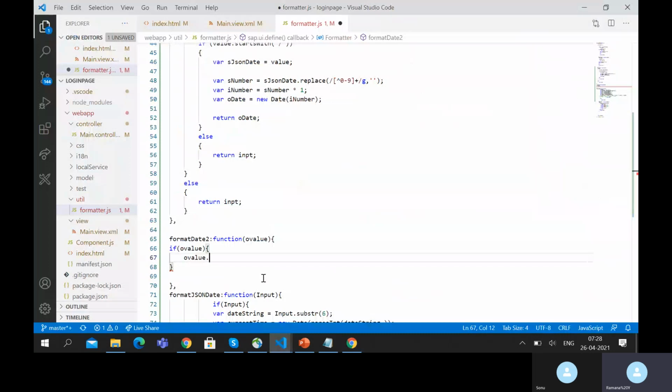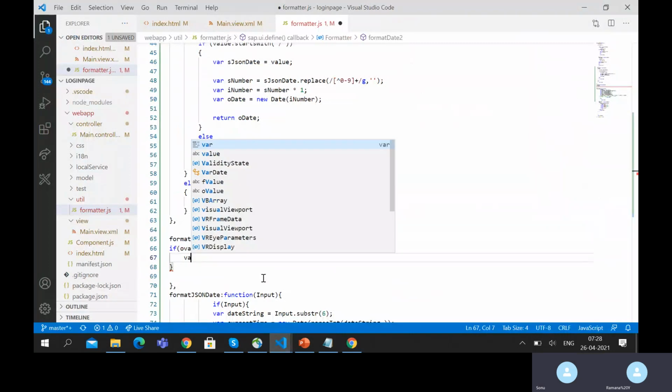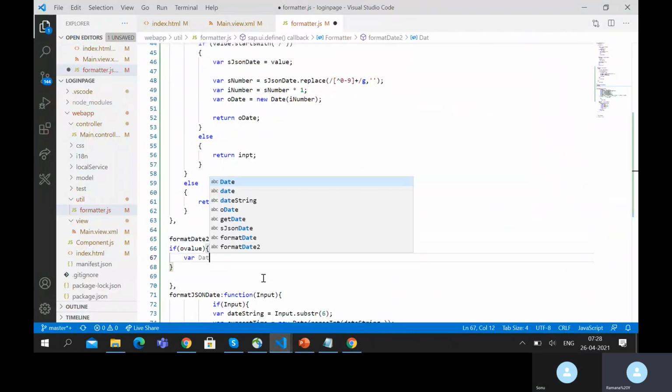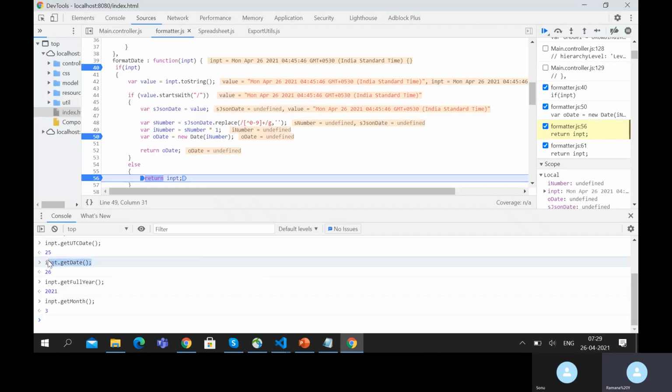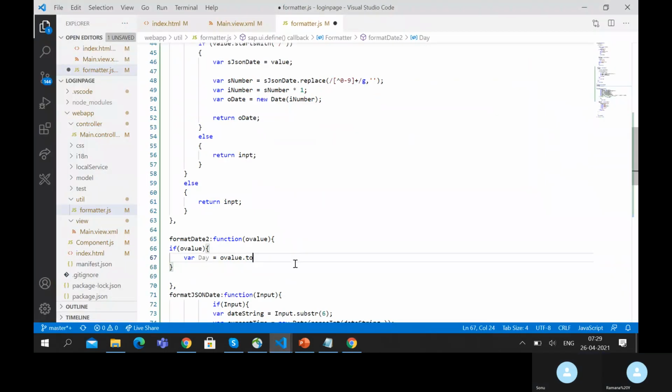So in this case, simply what we can do is I'll create a variable called var day, and then I'll store this oValue dot get date. So in this case, it is oValue dot get date.